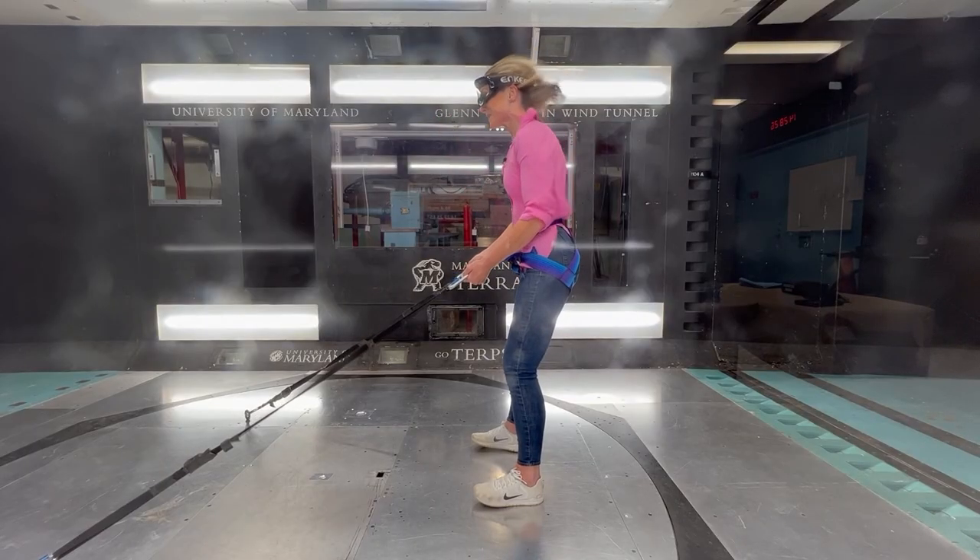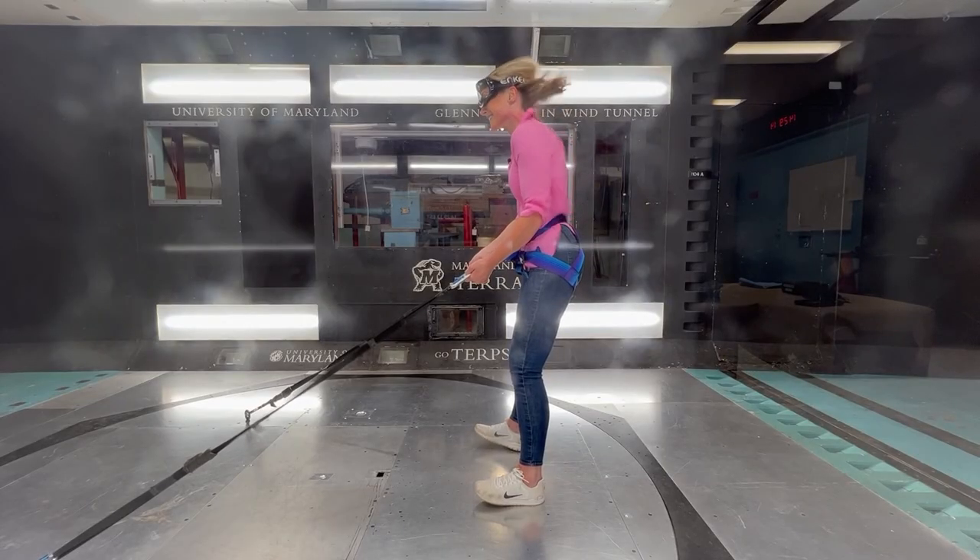So I said thumbs up to category three — over 111 miles per hour. I tapped out at 115, the highest wind the crew at Maryland would let me go up to. But I bet I could have gone higher. The wind tunnel isn't just for testing at which speed people's faces start to flap in the wind.